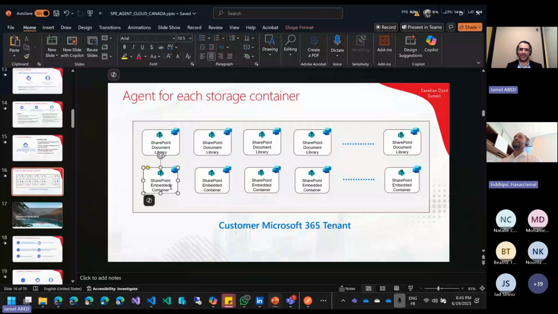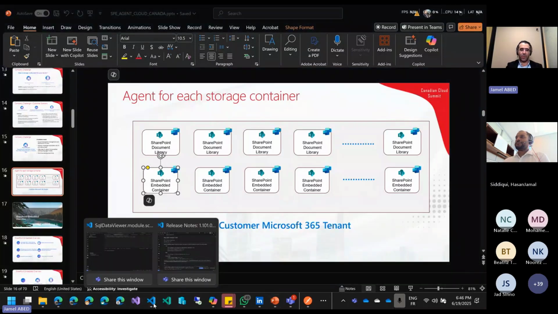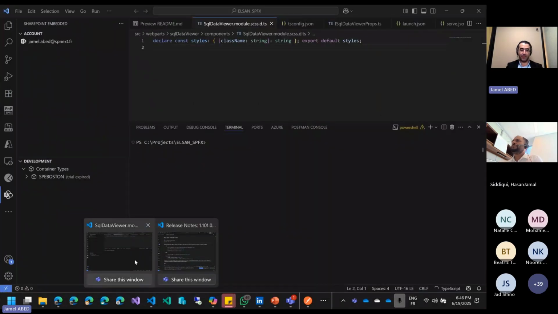Okay, and if you want to do it easily, yes. And in SharePoint Embedded, we have an option to say for this SharePoint Embedded container, we don't need the results shown by Copilot and agent. This attribute, let me check, I will go to my Visual Code. We have something called discovery.